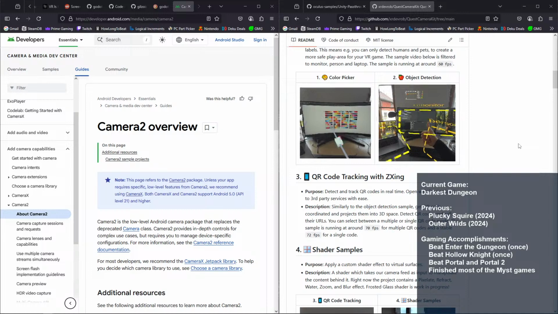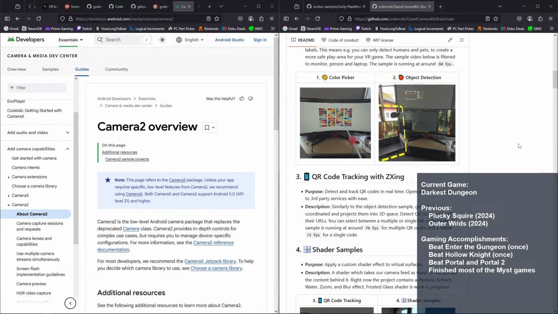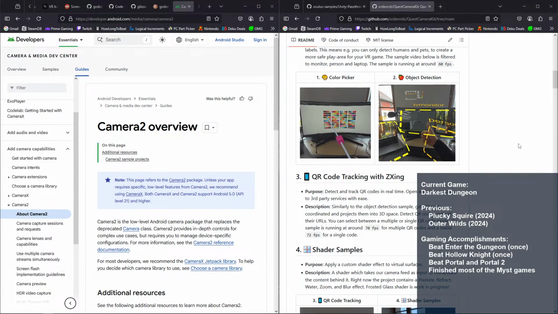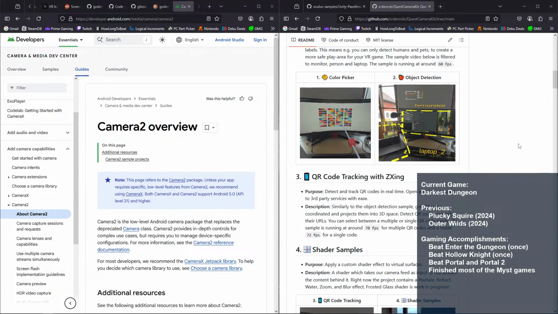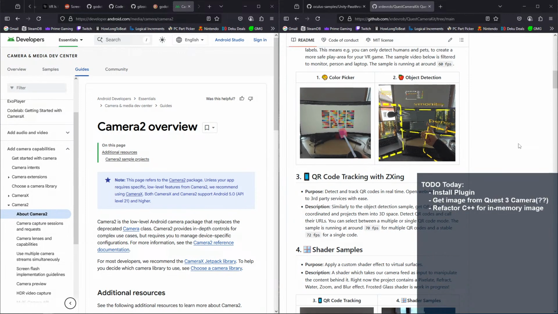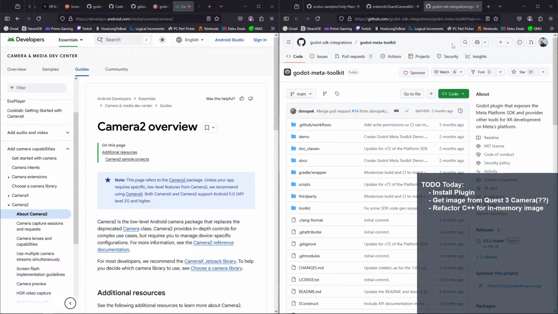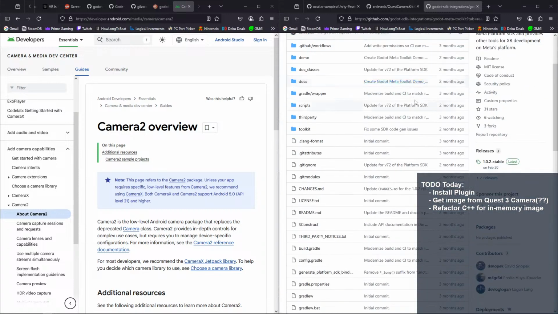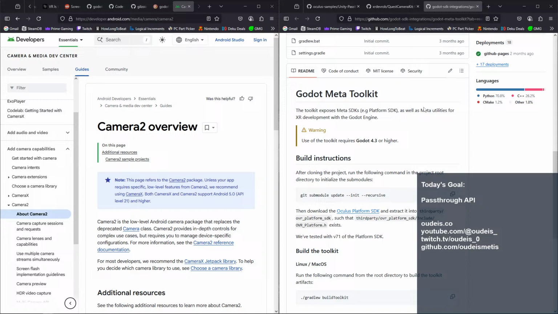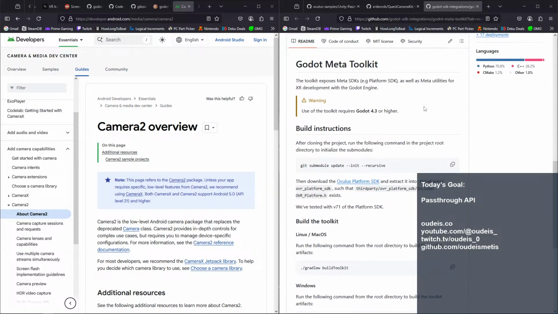Let's see, what's the next one? Don't think this is gonna help, but I'll bring it over anyway. So this is the Godot Meta Toolkit, which I thought would be helpful, but setting this up seemed like a real pain.